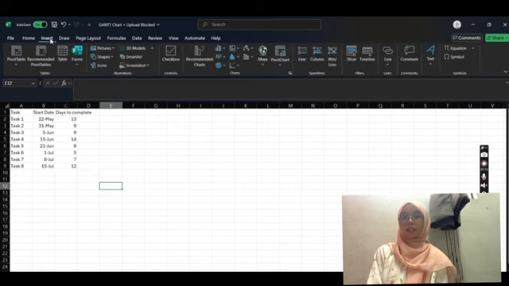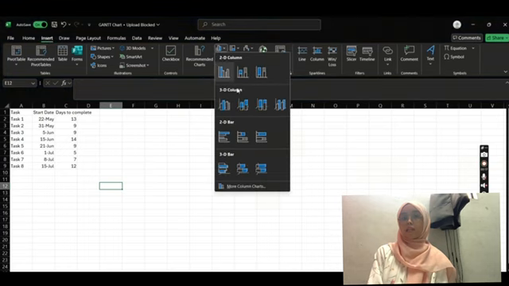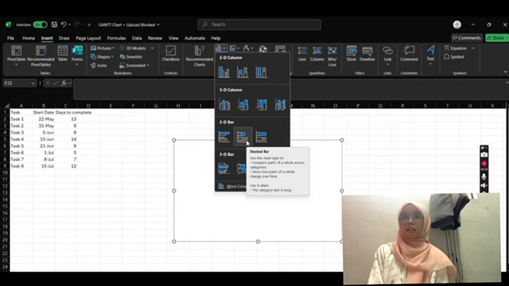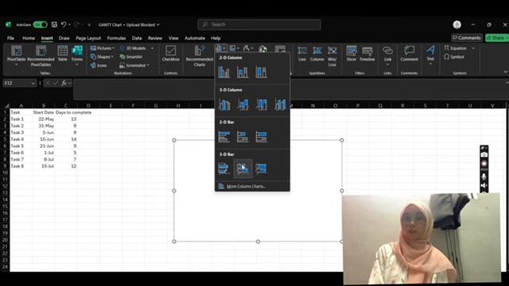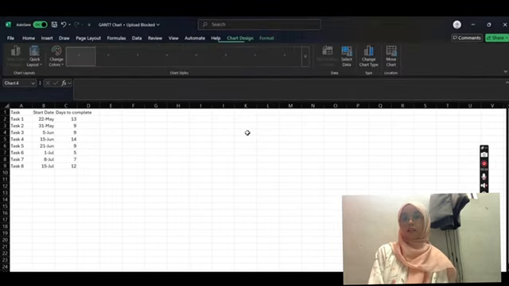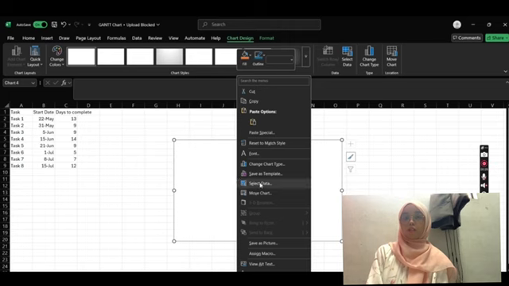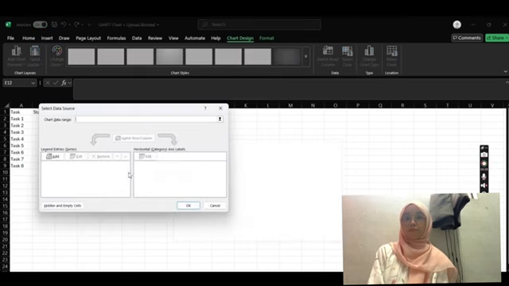Next, click the insert button, click on the insert bar chart and choose stack bar, either 2D or 3D stack bar. Right click on your mouse, click select data.